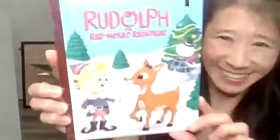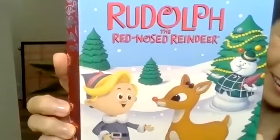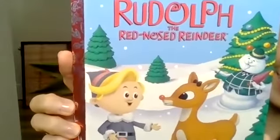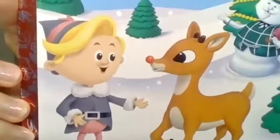Hi, so today in Kids Yoga, we're going to start by talking about a book we're going to read as we do yoga along with the story. The book today is Something for the Holidays. The book is Rudolph the Red-Nosed Reindeer. And there's Rudolph with the red nose.